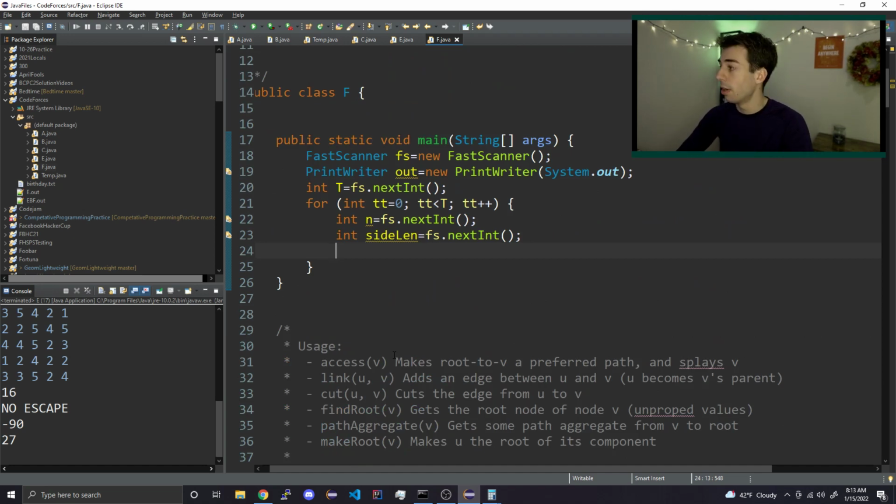Okay, so and then how many edges do we have? We want one edge for each, or two edges for each query.